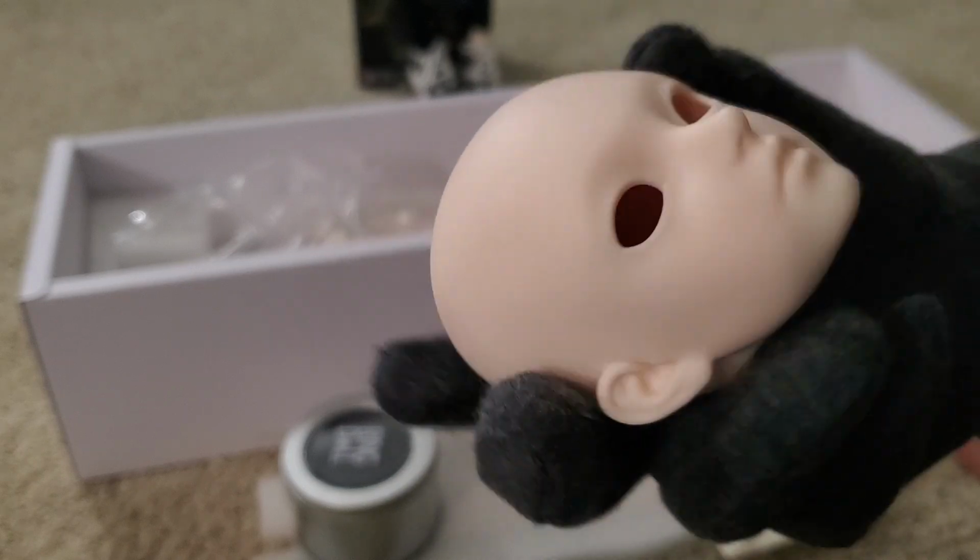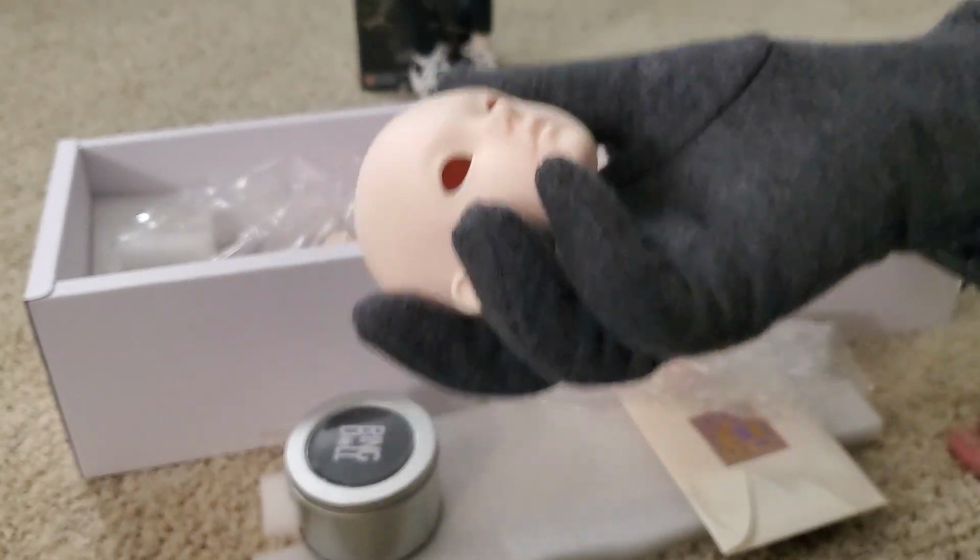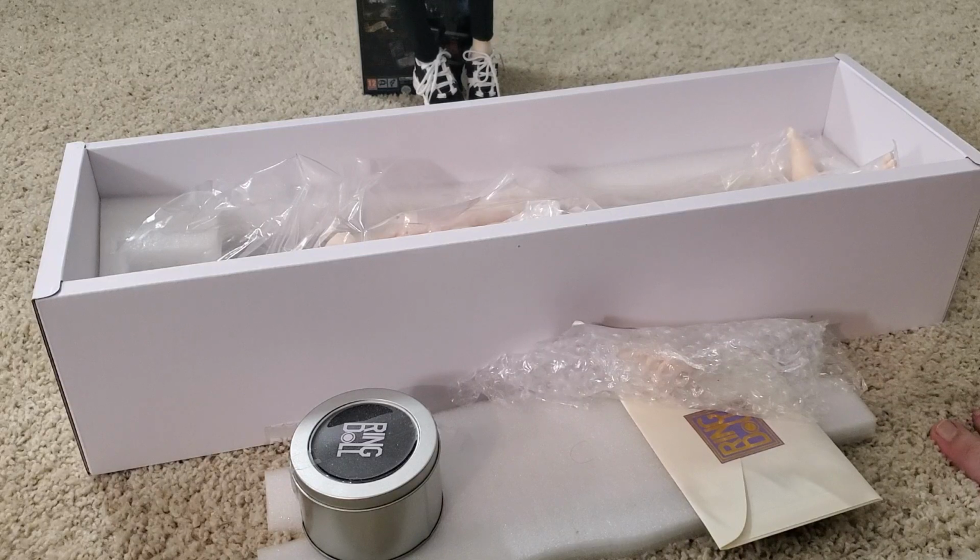So yeah, this is what her face looks like, and I really want her to get painted. Will I get her painted anytime soon is a different question, because maybe I'll try to look for masters again. I guess the issue I found trying to look for someone to paint the doll is either they live really far away, so the shipping is an actual issue, or they don't have any open commissions, or they're booked completely, because a lot of artists only open their commissions for a short time.